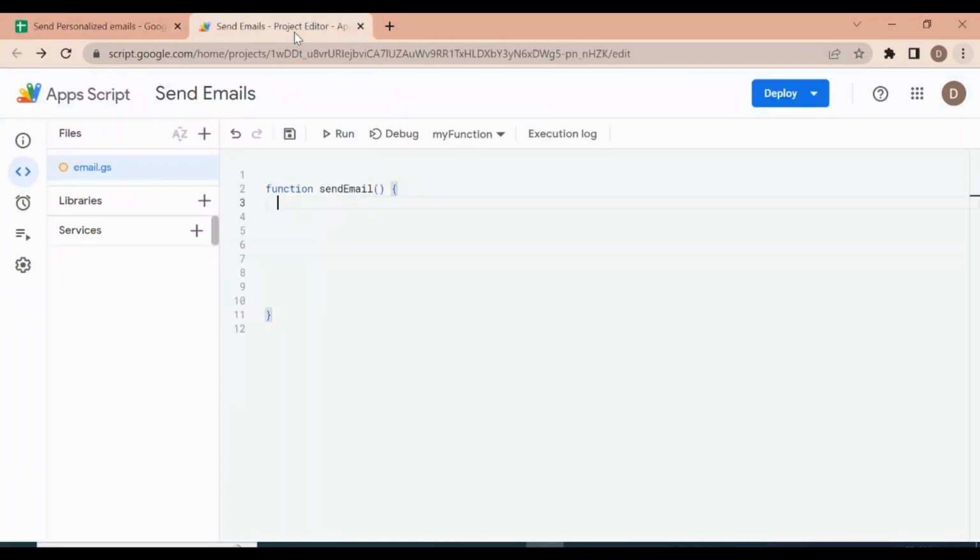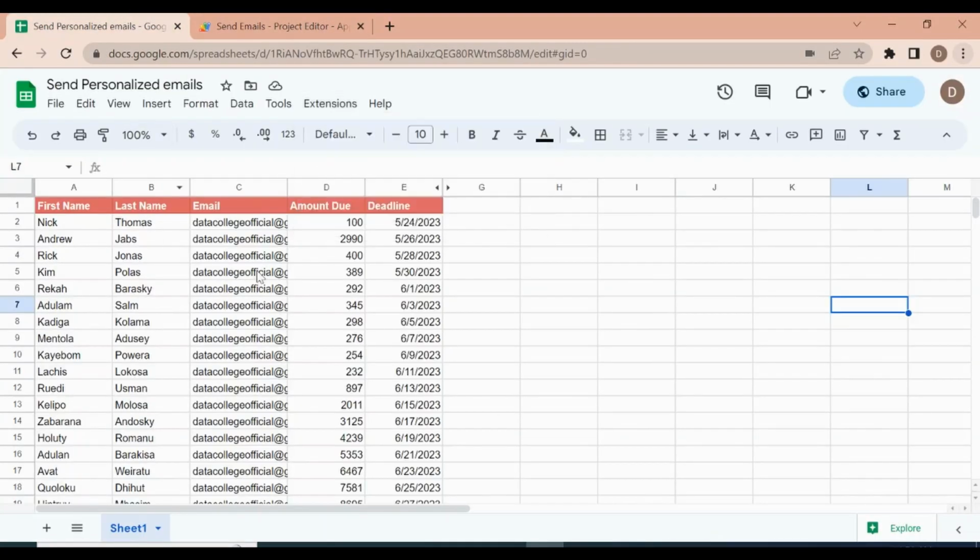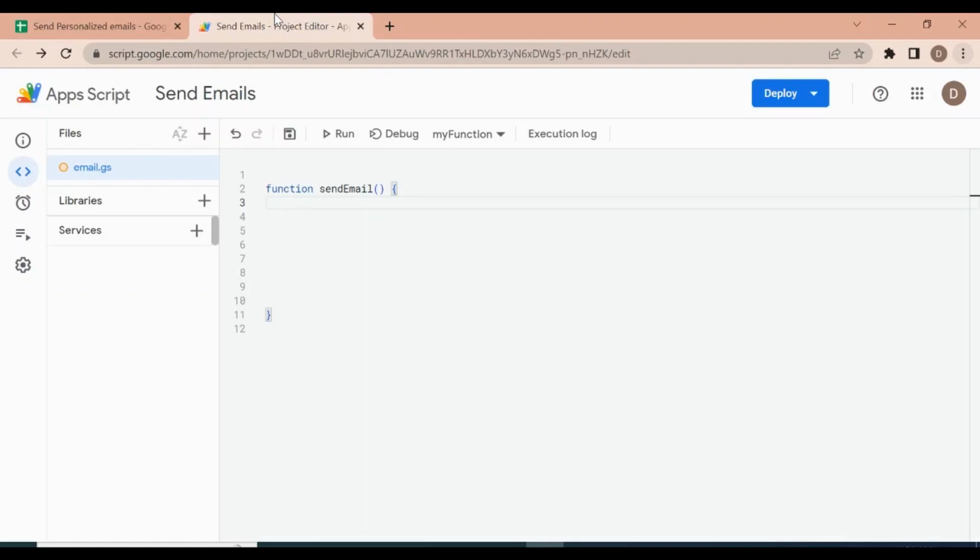And one of the things we have is that Google Sheet AppScript has predefined functions that we can use, right? And we can start by defining variables and loops and all that. So let's first define our variable to call our app script to recognize this particular workbook that we are working with. So how do we do that?